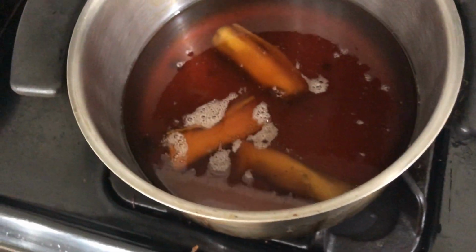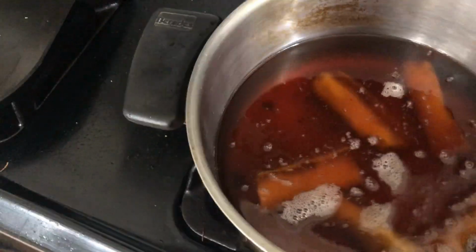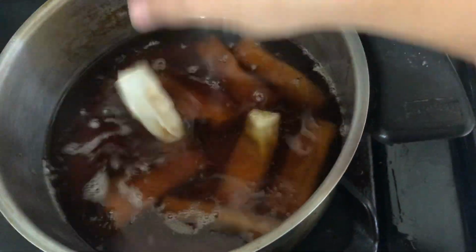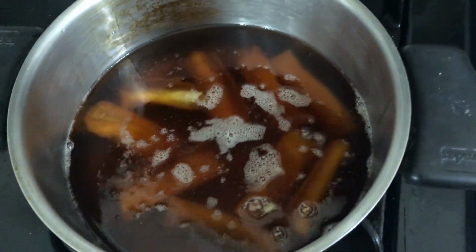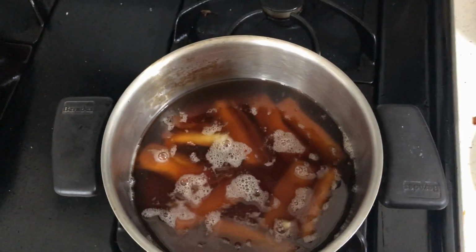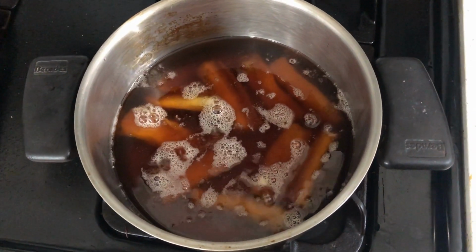So once you're ready to cook it, you're just gonna get a pot of oil heating up. If you have a fryer, you can use that, or an air fryer, which I don't like for lumpia. It doesn't give it the same taste. So once it's all heated up, you're just gonna pop your lumpia in there and let it fry. I would say you can fry it probably about 5 minutes on each side. You want to continue to check it to make sure it's not burned, but you want it to be that golden color. As you can see here, it's starting to become that golden brown color.